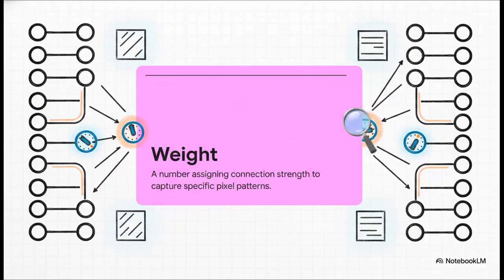So the million-dollar question is exactly how these layers connect to one another. They use what we call weights. You can basically picture weights as visual dials or knobs. They are essentially numbers that represent the strength of the connection between a neuron in one layer and a neuron in the next. By dialing these weights up or down, the network can tune into very specific pixel patterns, like an edge in a particular corner of an image. If the weights are dialed in correctly, the neuron only lights up when that specific pattern is actually there.